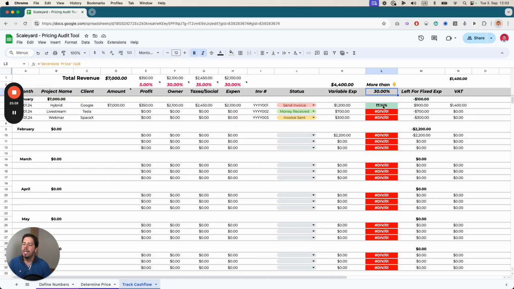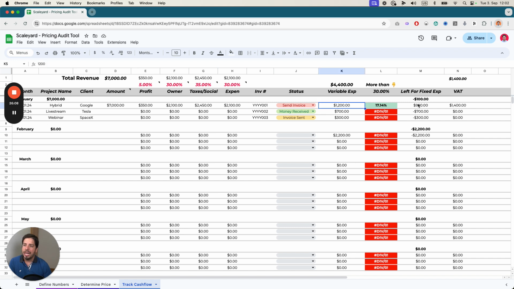So here it is. And so this is a profitable project because you have enough to cover your variable expenses, which is the freelancers and so on. This is what you have allocated, and you have 900 left to cover the office, to cover licenses, to cover those things. And this is what you need to allocate. I mean, this is a 20% VAT sales tax that is allocated. This you will need to fix here if it is different.